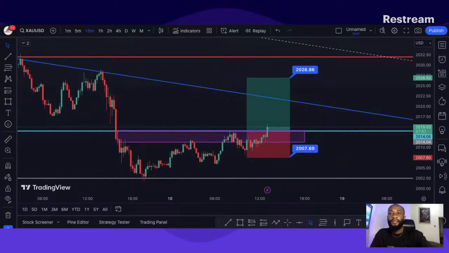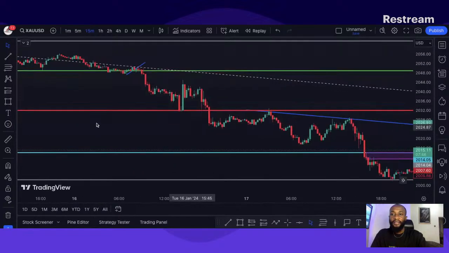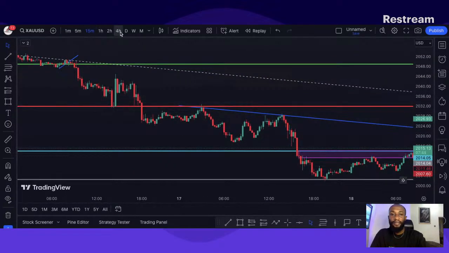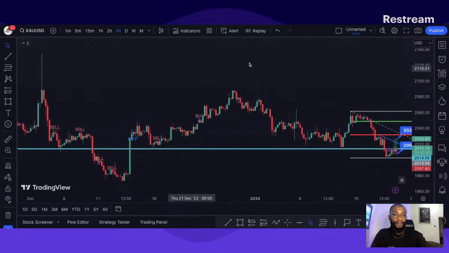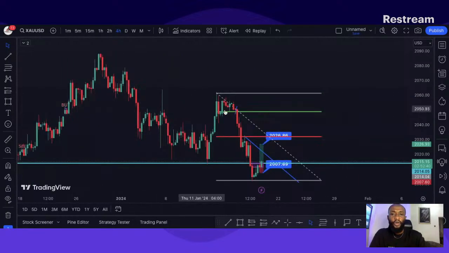Okay, yesterday's sell. You can see what I explained on this 4 hours time frame. You can see that gold is already forming a series of signs of downtrend. You can see that this is the high and this is the low and this is the higher low, which came here and formed a lower high, then later took out this lower low. You can see that it's forming the series of downtrend. It's showing that it's going down.